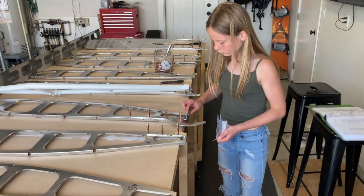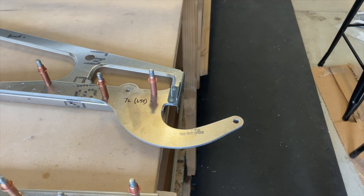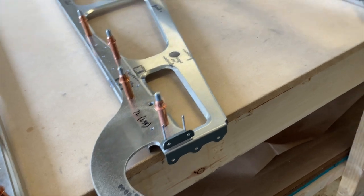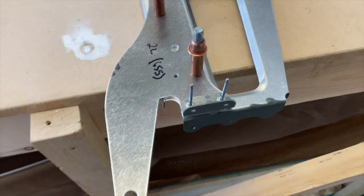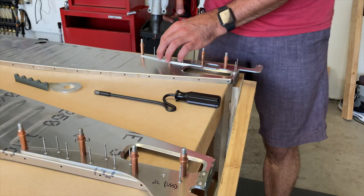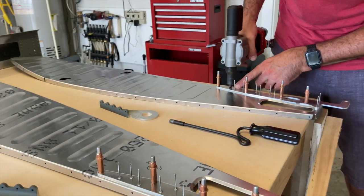Then onto the bell cranks. I saw somebody that was priming all of these, but I don't see why — there are no stainless steel rivets that go through. Nose is healing. We're about to pull our first rivets on the wing — it's kind of exciting. These attach angles attach to each of the aileron and hinge arms and the ribs, APQ-44s. There are five of those angles per wing. Primed them because there are going to be stainless steel rivets attaching them to the rear spar.